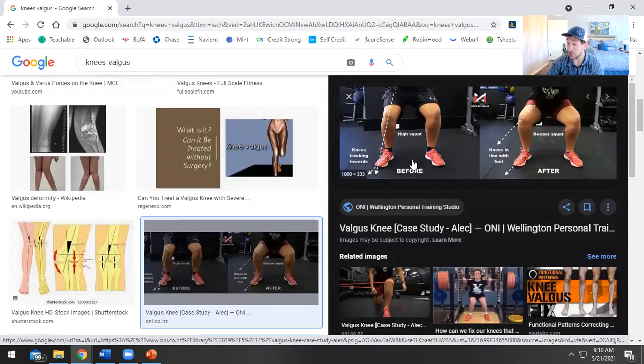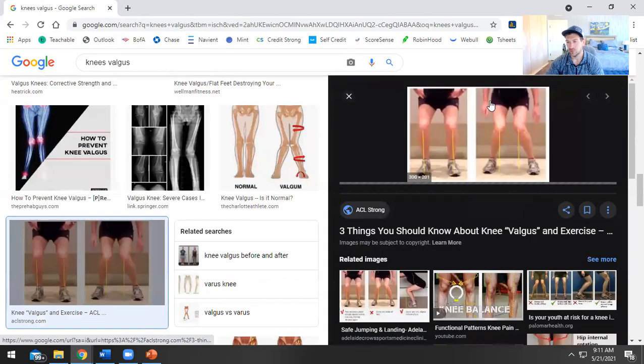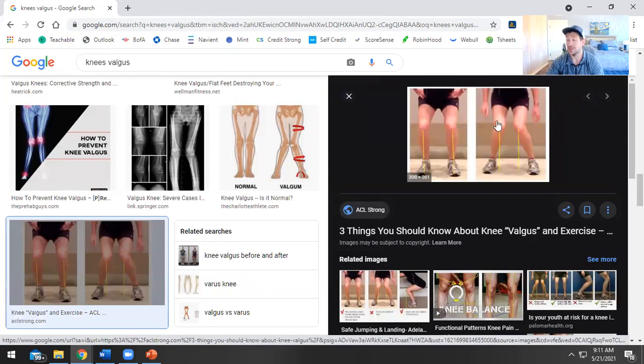Which doesn't look terrible. This doesn't look all that bad when you look at it, but if you pay attention to the alignments, we can see there's this inward angle of the thighs here, right? And the foot's sort of turning out. There's not an even amount of tracking. This kneecap lands right about here when it should be lining up with the middle of the toe. You can see here, this kneecap is now pointing straight down and it's coming straight to the center of the foot. That's what we want to see. So, there's a really extreme version. That's much easier to spot.